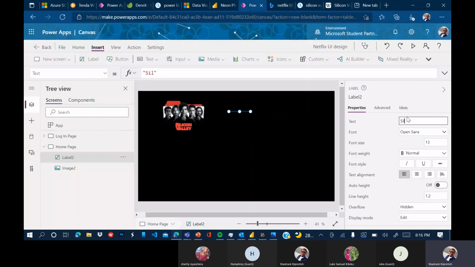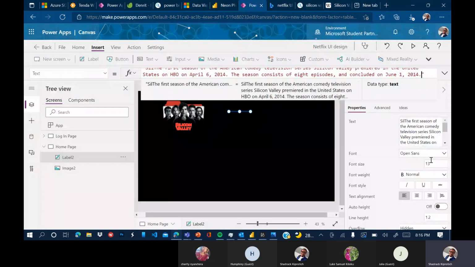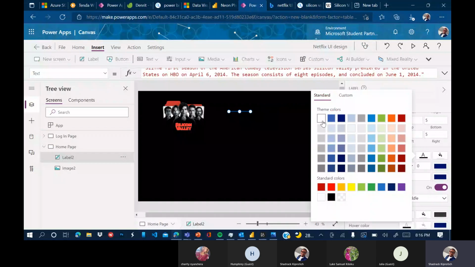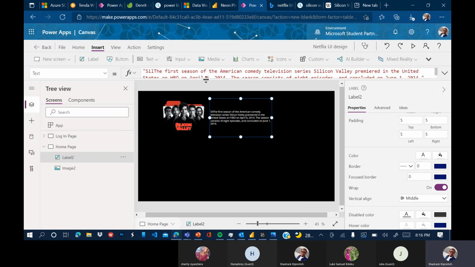And then I'll just paste them here. Okay, then I'll use a white color for it to be visible. And then on top of it, we do have a description of it.